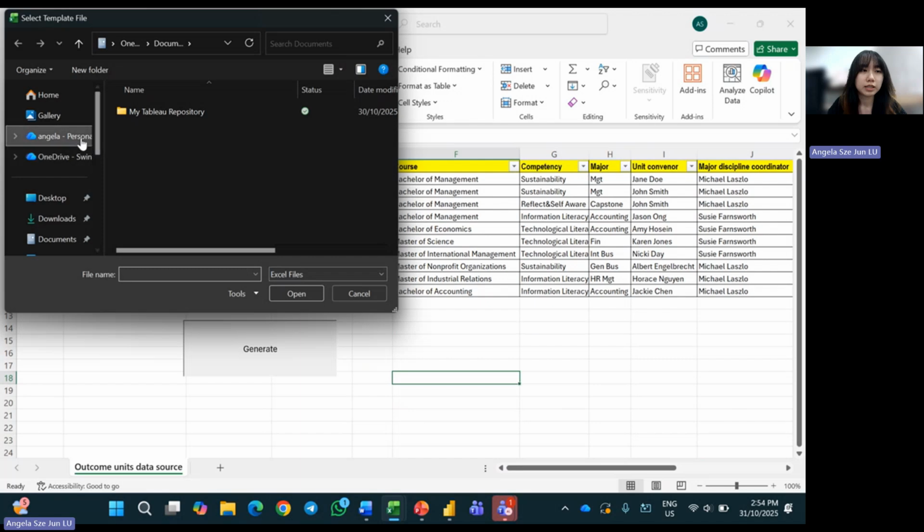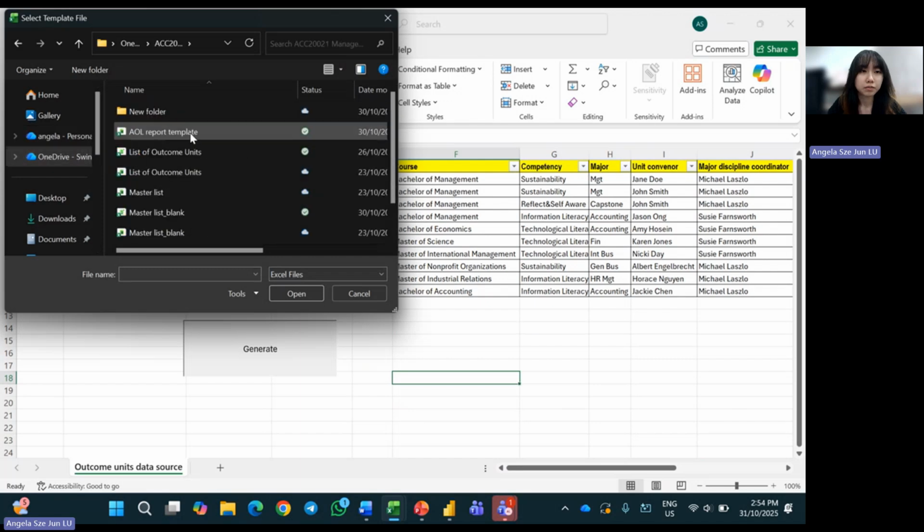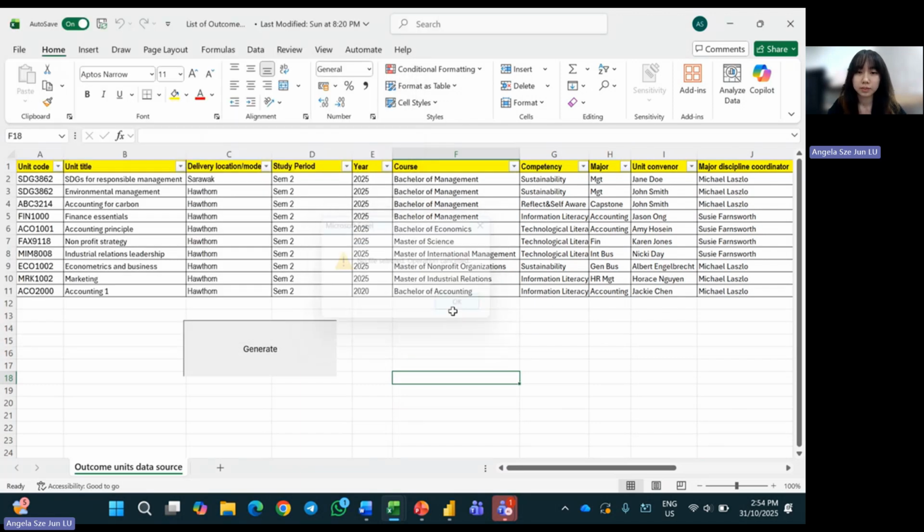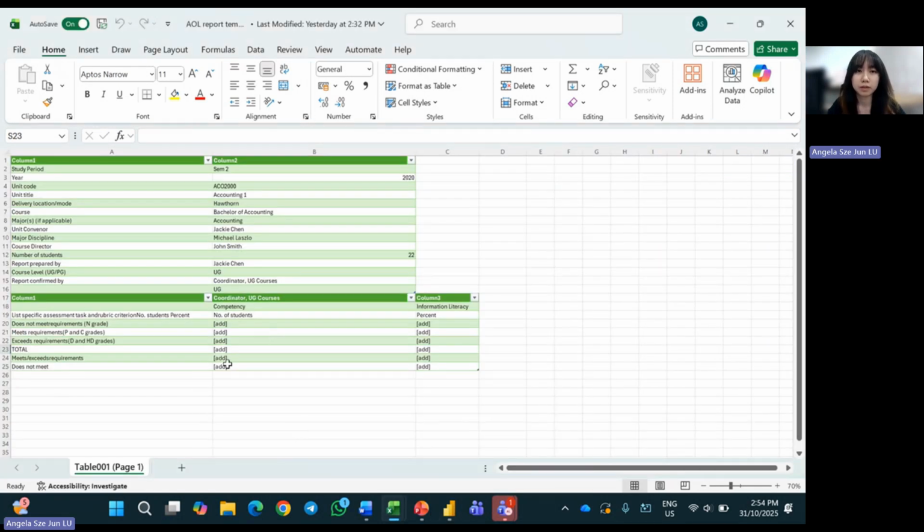Then we just select the AOL report template and click open. When we go back to the AOL report template, it will automatically fill in all these columns with the data from the list of unit outcomes.